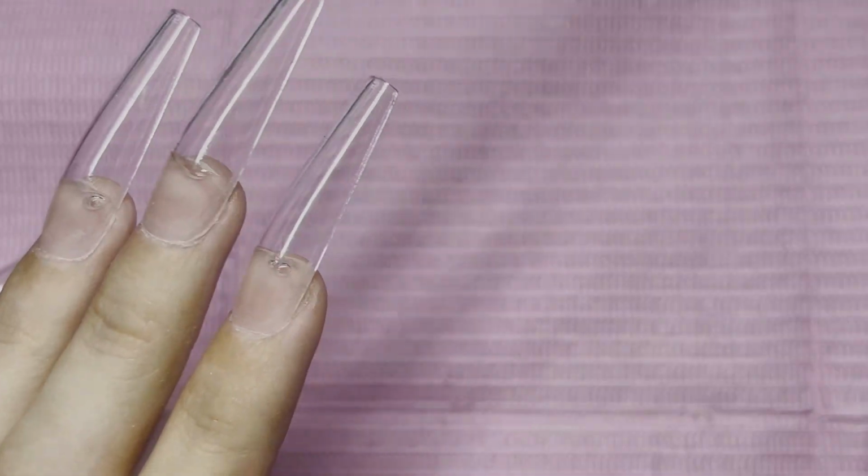So I ordered these pump bottles for my acetone and my alcohol because right now I just use it out of the bottle.